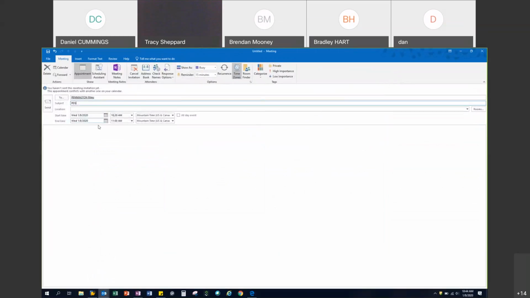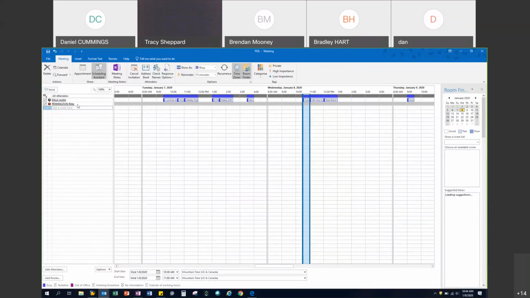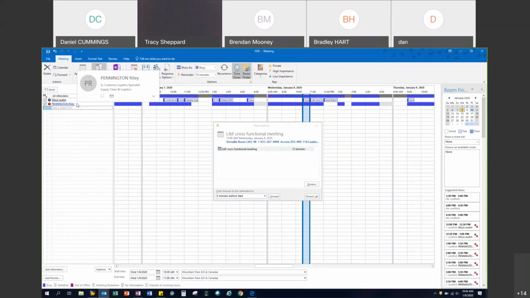and then you can select a time if you have one in mind or if you've already looked at their calendar. You can also select Scheduling Assistant here on the left, which will allow you to look at both your schedule and the schedules of the people that you invite to the meeting. You can also book a conference room this way. As we see now, Justin is booked for this time, and my calendar is also booked for this time.